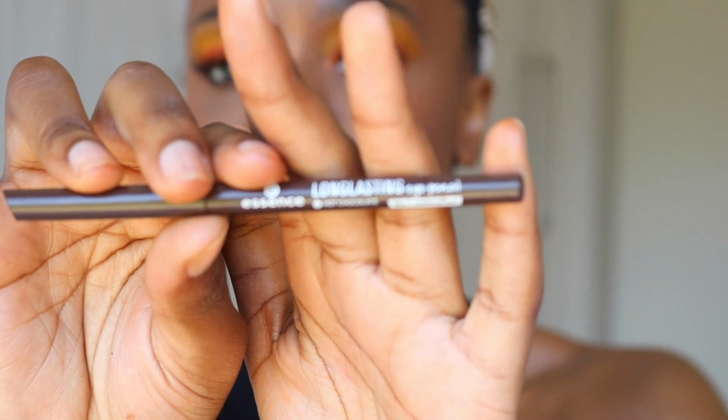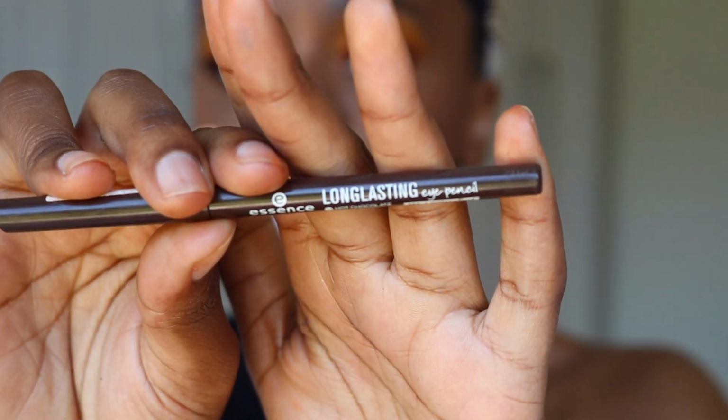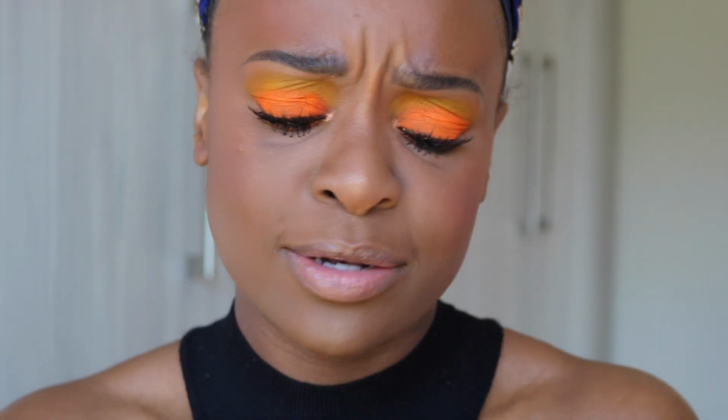This is an eye pencil, but I use it as a lip liner, like I've always said, and I'll say till the death of me. Use what you have, babes. You don't have to go buy 12,000 pieces of makeup, okay? You've got eyeliner that can be used as lip liner. Use it. It's never that deep.